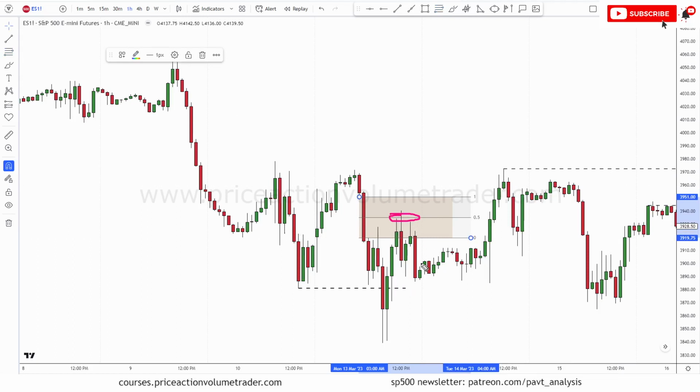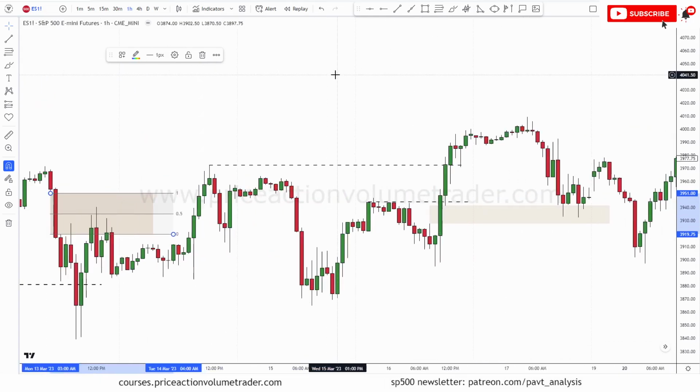You can see that actually this was sort of the low. Price started consolidating, making a triple bottom here. So we did not get a good follow through. But either way, if you're just intraday trading, this would have been a very nice reaction right here. This was a move of about 50 points to the downside from there.